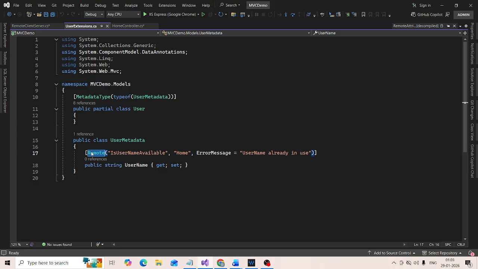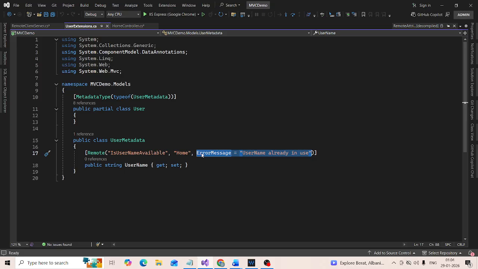And when we use a remote attribute, the first parameter here is the name of the method which contains the validation logic, and this is the name of the controller within which that method is present. And here we have the error message.